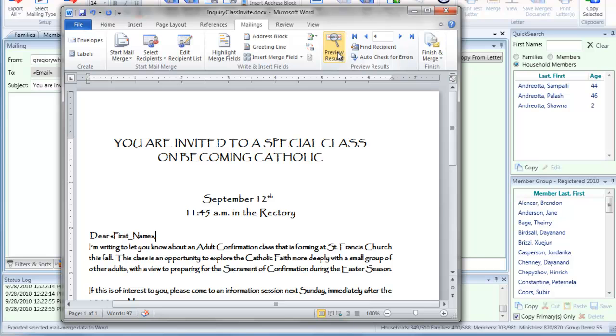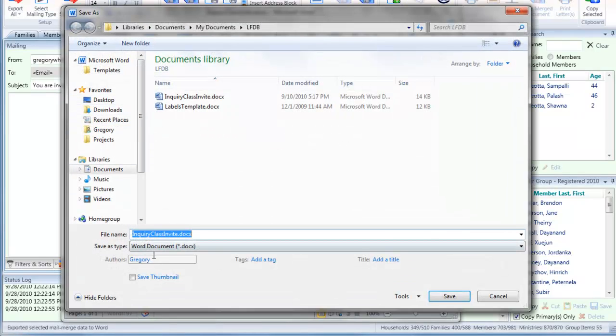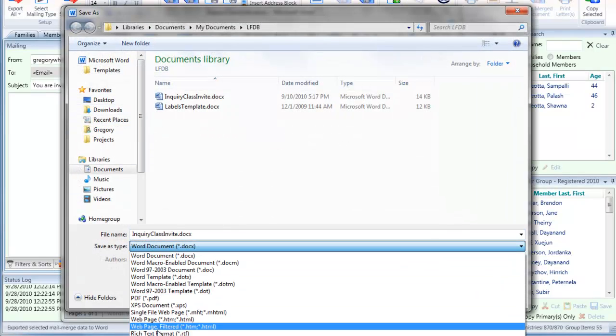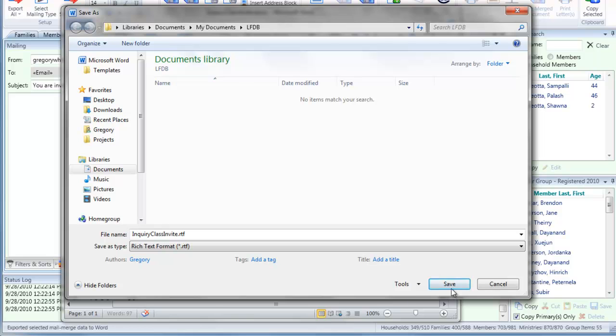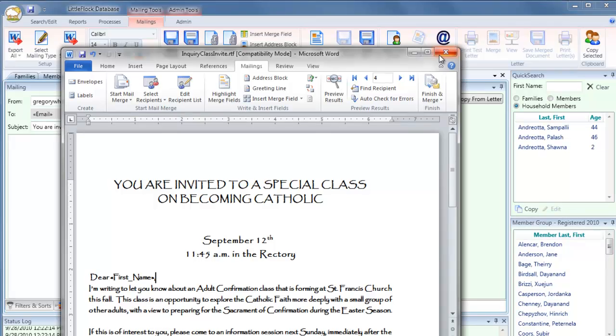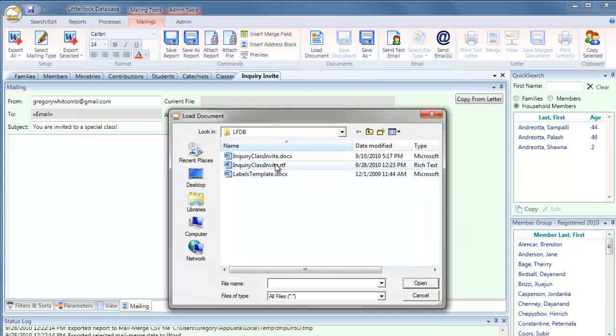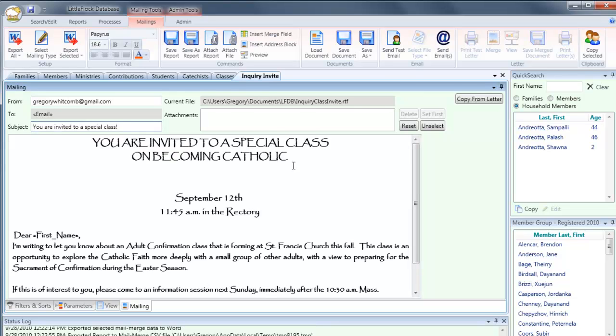This is a file format that LittleFlock Database can process. You can see that the special fonts and formatting we used in Word are available in our LittleFlock email document. Now we're ready to send the emails.